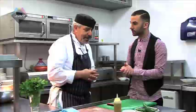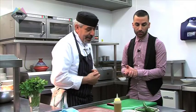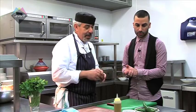So Ben, what dish are we going to be cooking today? The dish we're going to cook today is the Salatamashwaya. This one is grilled chili pepper with tomatoes, garlic, dried coriander, dried caraway seed, salt. These are the ingredients actually.